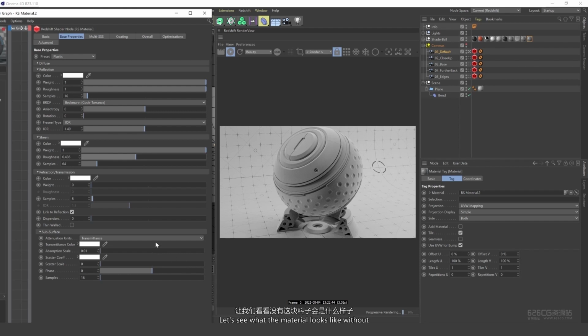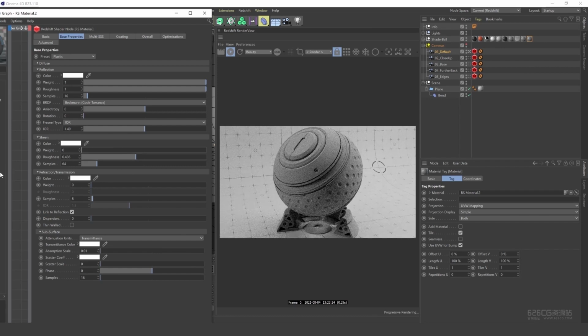Let's see what the material looks like without this parameter. And this is how it looks with weight set to 1. Here you can see an example of a material without using sheen and with this effect.